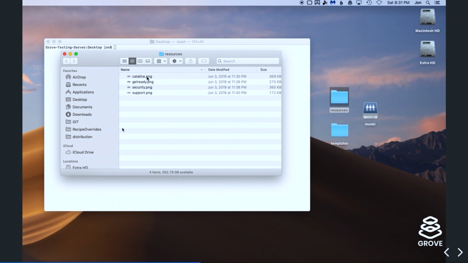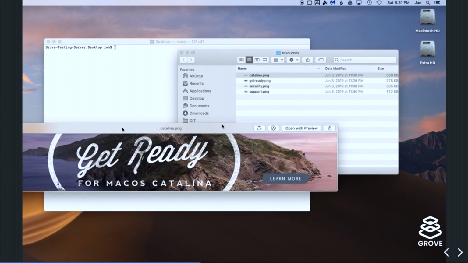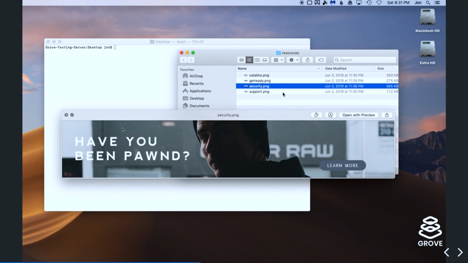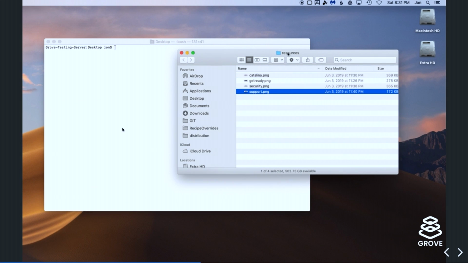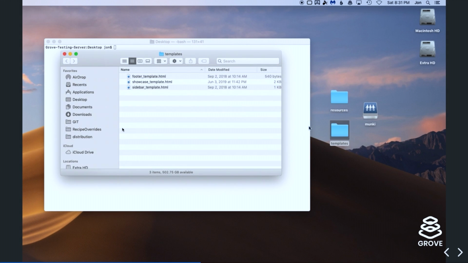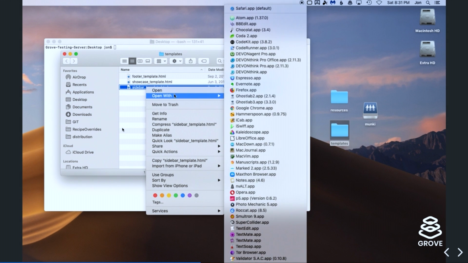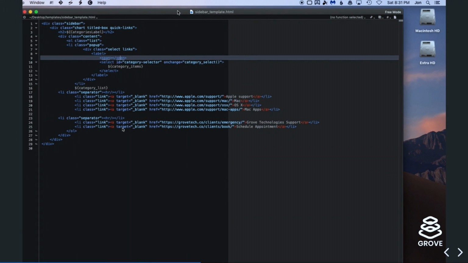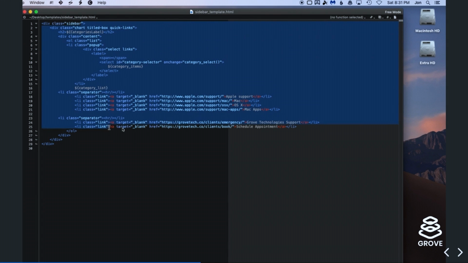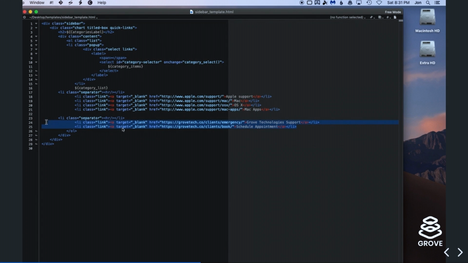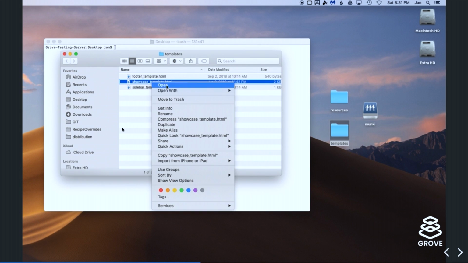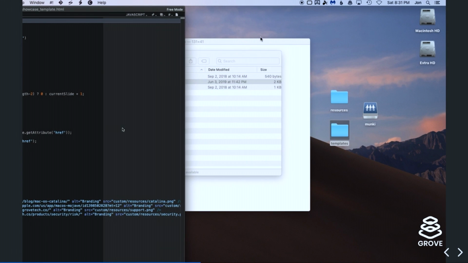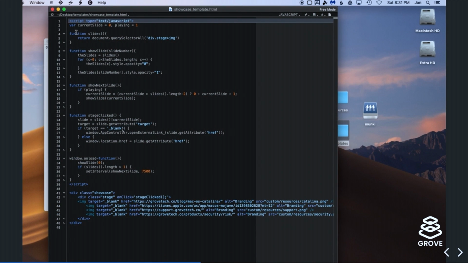All right, so here's how we take the sidebars and the showcase files and the slides that we've created. We have them in a resources folder here. We have the templates folder, which has the 3 files that we've been talking about: the showcase, the footer, and the sidebar. In the footer, we didn't really cover all that much because it's just more of the same as what you're seeing in the sidebar and in the showcase file. We'll go ahead and open it up so you can see what it looks like. And this is my core code for the showcase template.